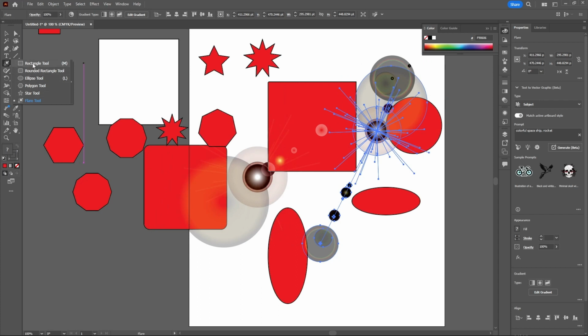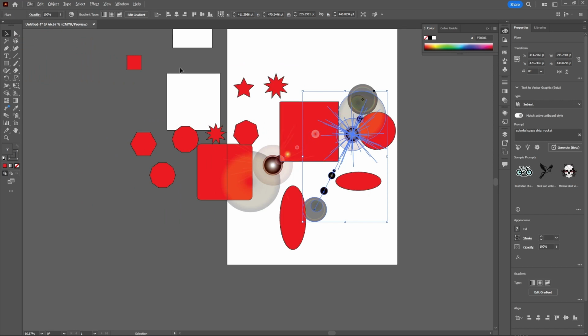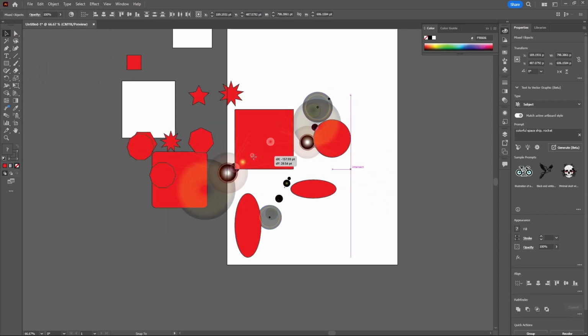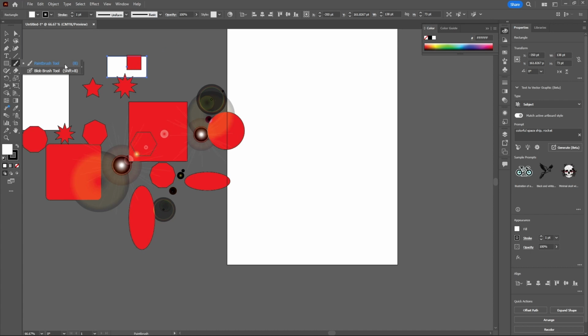And the next tool is, yeah, in this box, in this category, all tools are over, and come to the brush tool here, okay. So before using the brush tool, select all these things and keep them aside, and see, in Illustrator we have two types of brushes. There is a paintbrush tool, okay. The shortcut is B, like in Photoshop. And the second tool is the blob brush tool, Shift plus B. So we have to see the difference, right. We'll check the difference between the paintbrush tool and the blob brush tool.